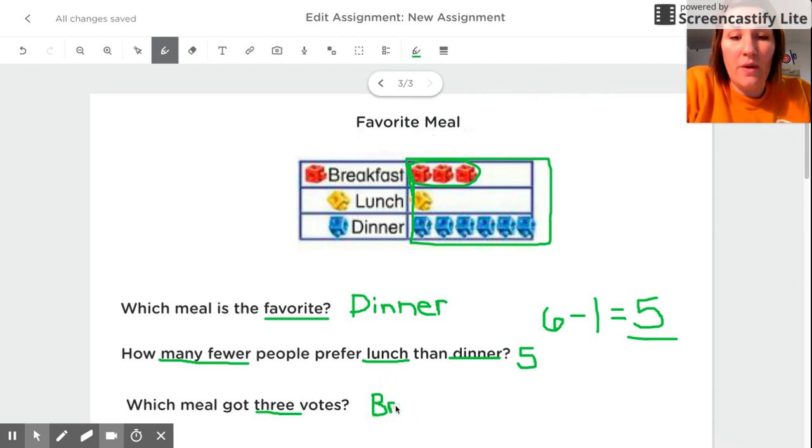What I really want you to take away today from this video is that as you're looking at data in a graph, whether there are 2 things that it's looking at or 3, we really have to pay careful attention to the question that it's asking and those keywords. It's a lot like story problems that we've solved before, but there's already a picture there to help us out. So really pay attention to what it's asking you, ask yourself if it makes sense, and think about what's represented there and what the question's asking you.